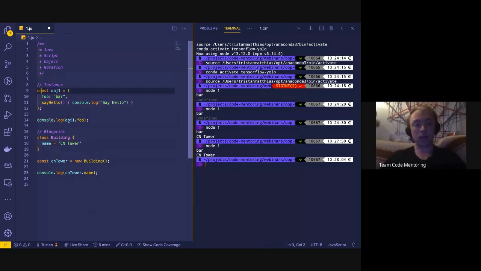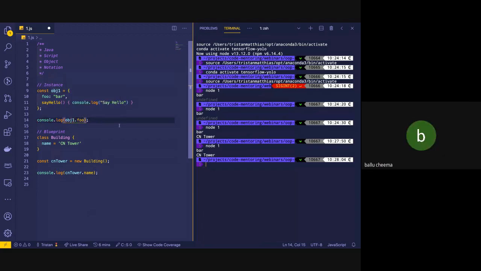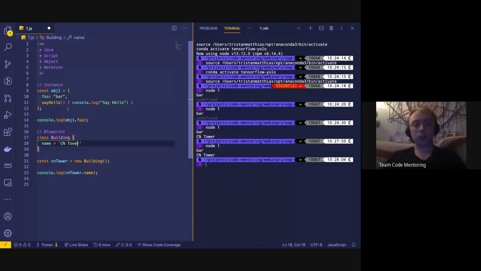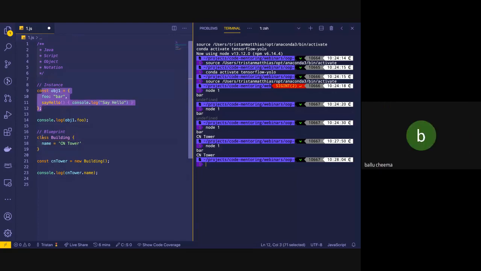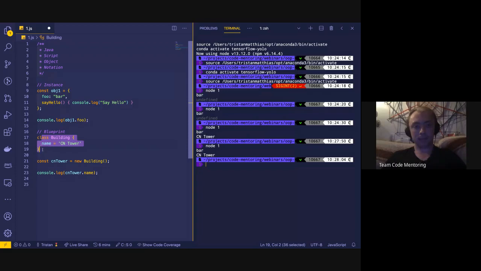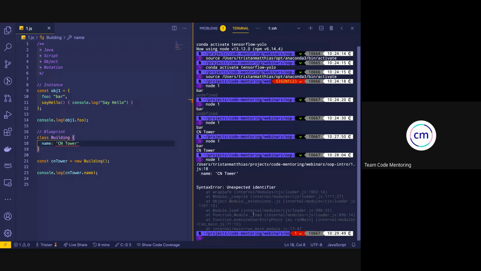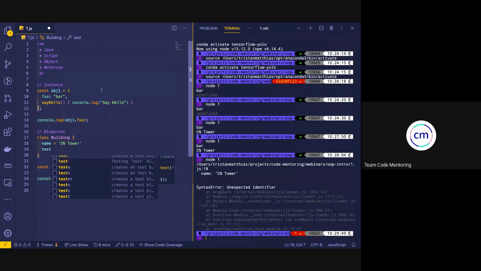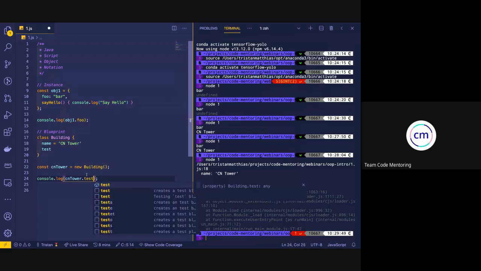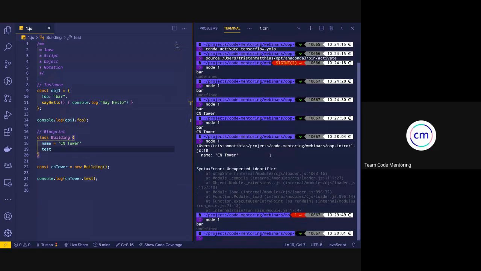Yep. I have one question. So on line 18, you have name equal to CN. Do we have to do equal, or do we do semicolons there? We have to do equals. So that's the distinction between JSON format and class format. Hey, Tristan, if you want to leave the name blank, like you don't want to give it a blueprint value, you just leave it like that. Just have test. There you go. Yeah, so just leave the name. Okay, cool.